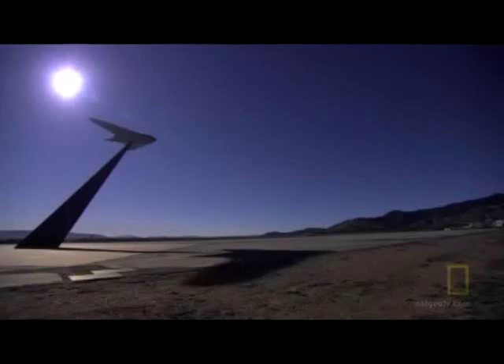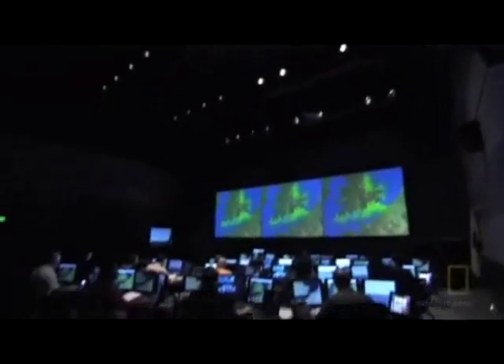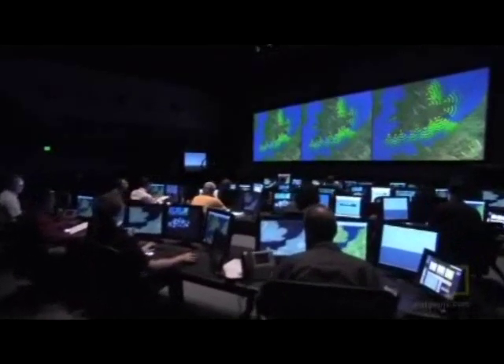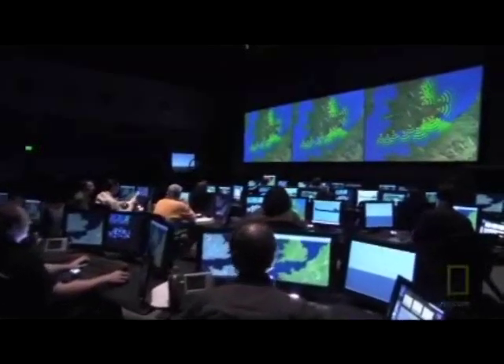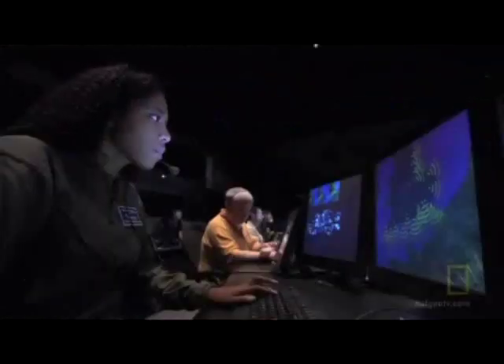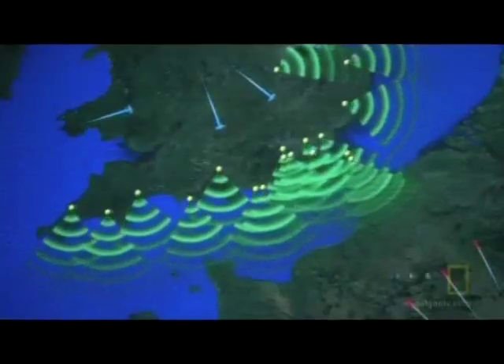The team will be fascinated to see, after processing the data, what the performance of this aircraft really would have been like against the chain home radar system. They'll do a lot of post-processing to get actual numbers for comparison against the fighters and bombers of the day. Inside their advanced air combat facility, Northrop Grumman can test the capability of nearly any aircraft in the world — conducting a second test on the Horton 229, flying it in a simulated attack on Brittany and hitting it with Allied radar to determine its stealth.